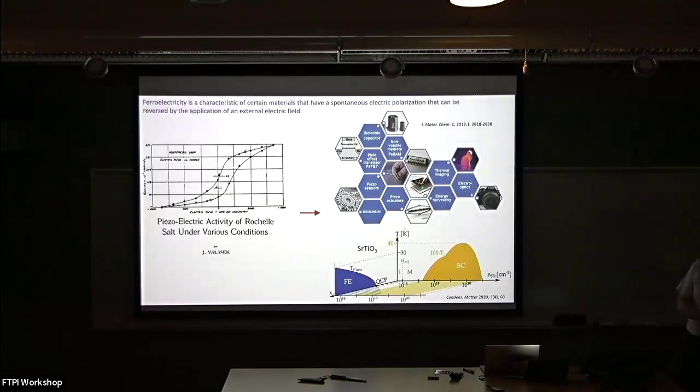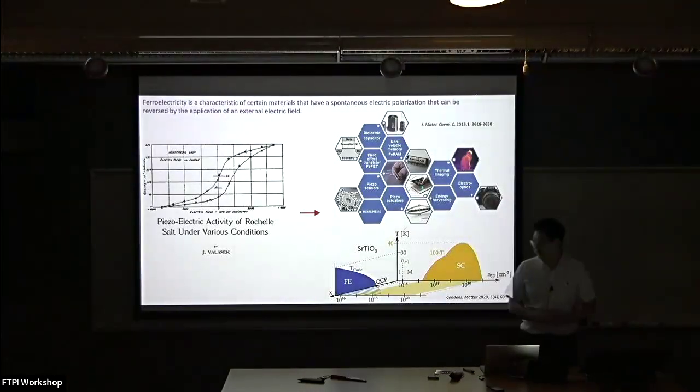So our keyword in this talk is ferroelectricity. Ferroelectric material hosts spontaneous polarization and is switchable by an external electric field. This ferroelectricity was first discovered by Joseph Valasek. He was a professor here at the University of Minnesota, and when he was a graduate student, he found this switchable electric polarization in the hysteresis loop of Rochelle salt. So Rochelle salt is the first ferroelectric material that was ever discovered.